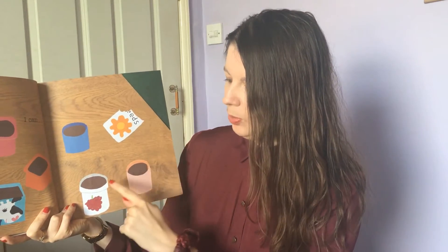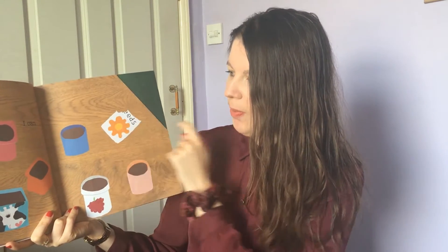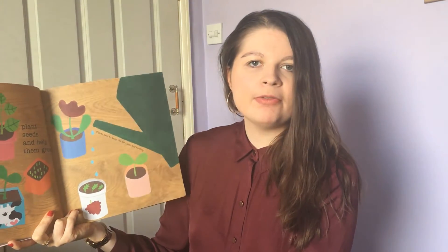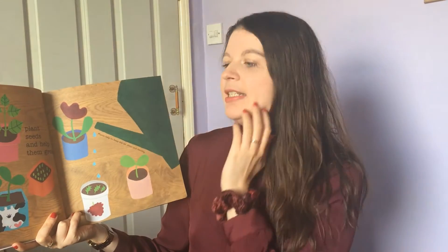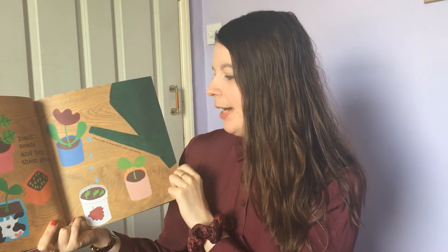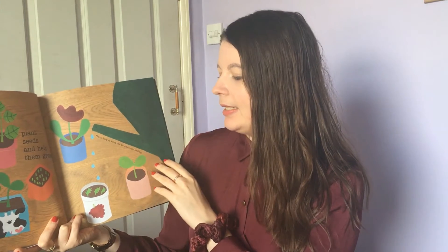I can — so we've got little pots of soil and an open pack of seeds. Pause the video, what do you think it could be? — plant seeds and help them grow. What have we been doing for our science? Learning as a scientist this term in our inquiry — we've been planting seeds. Plants help to keep the air clean and healthy, and you need to remember to water plants. It's very important.